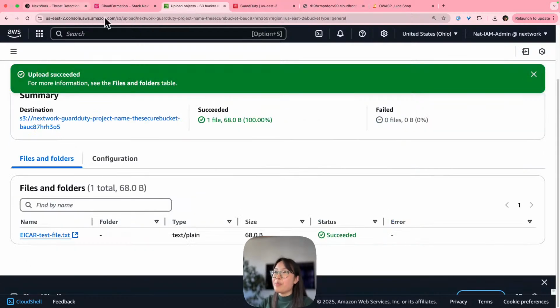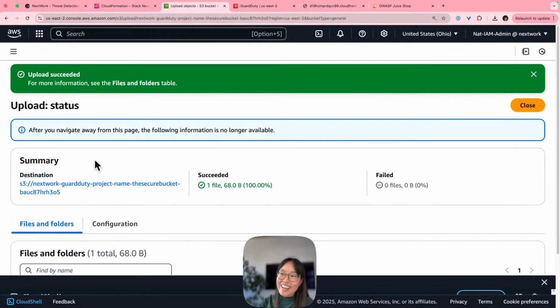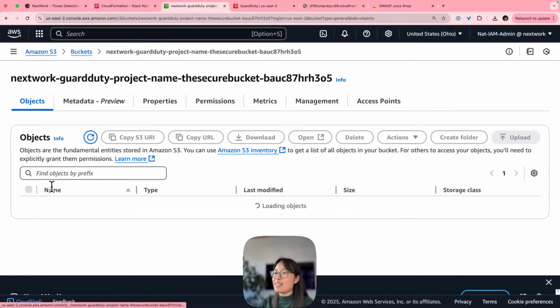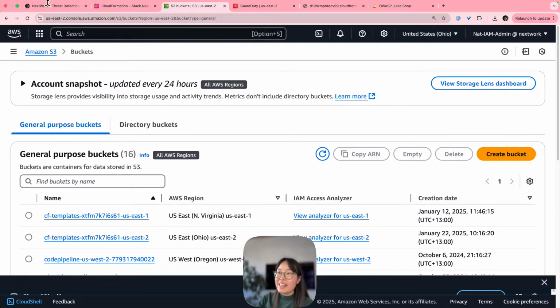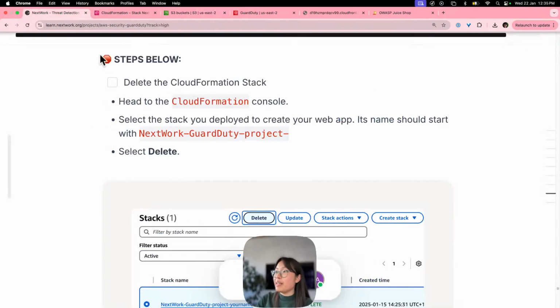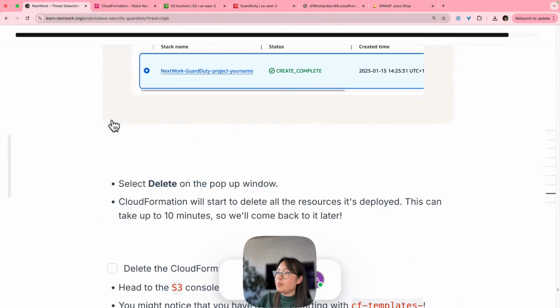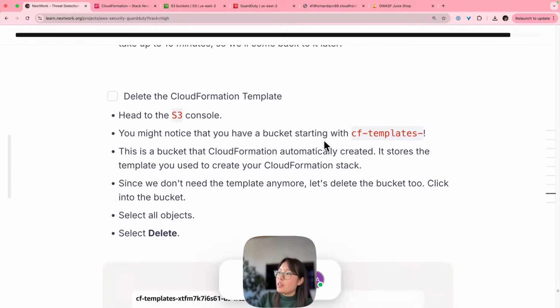Cool. Ready for what's next? I hope you are. So what's next is for us to delete a bucket that contains our CloudFormation template. A bucket starting with CF templates is going to show up in our S3 console, and this is because CloudFormation automatically created this bucket to store the template that you asked it to deploy.